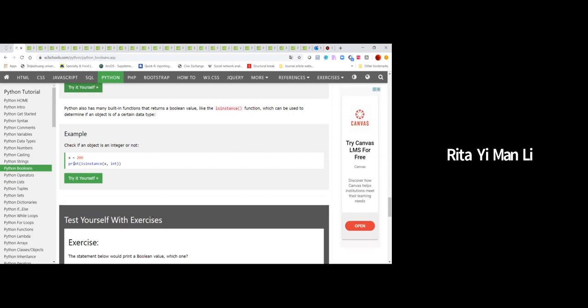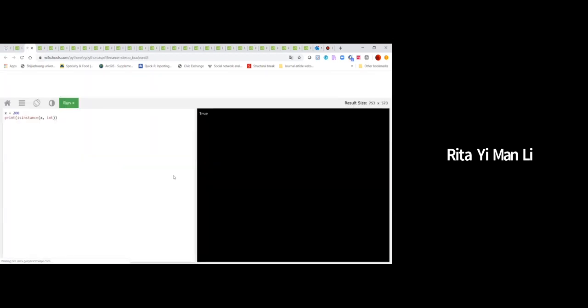So x equals 200, and print isinstance(x, int). It says true again, because 200 is an integer.